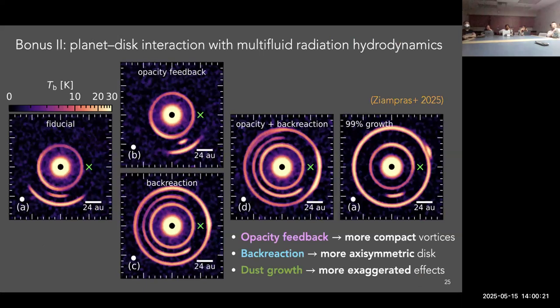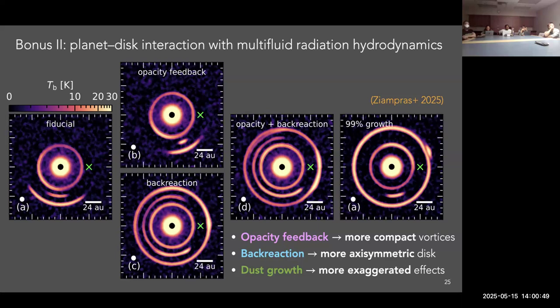I also have these simulations with the planet disk interaction and whether we can form bright substructures in the outer disk, looking at how both the dust and gas back reaction, as well as the opacity feedback between accumulating dust and this dust affecting the cooling timescale, affect the formation of substructures. If you look at the right, you can get interesting things that have not been seen before in simulations, where you get a ring as well as a vortex on the side of the ring instead of on top of the ring.